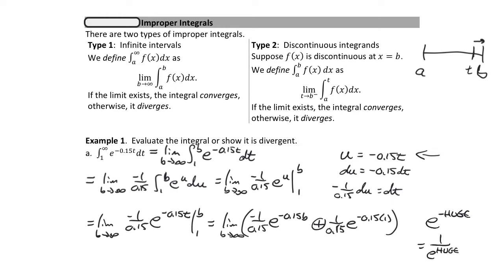Now, I'm a big fan of exponential growth. That's the way my bank account grows, not very quickly. When I have e to a huge positive number, I end up with something quite large. I'm going to say it's huger. I know it's not a word. But if you divide 1 by some ginormous number, it's going to be essentially 0. So that first term is going to tend towards 0, and the second term will just be 1 over 0.15 e to the negative 0.15, or if you want to be super fancy about it, you can say it's 1 over 0.15 e to the 0.15.